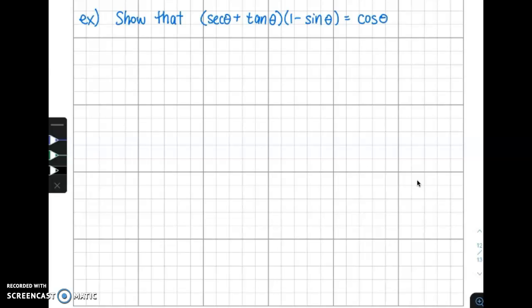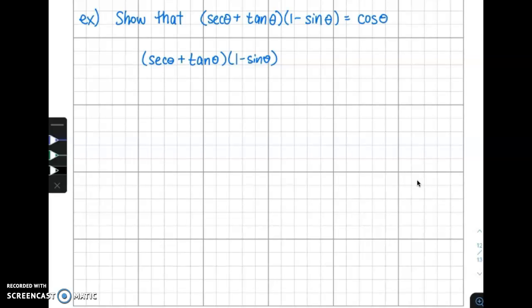Show that it's true. So first, you're going to start with the left side of the equation, and you're not going to write down the right side of the equation. We're just going to use the left and try to create the right. First thing is you can either change things into properties or you can do algebra first. I'm going to do algebra first because there's some algebra that looks like we should start with. So what algebra do you think we should do? Think about that. When I see the problem, I see that we can FOIL this.